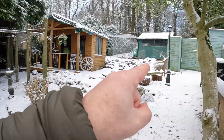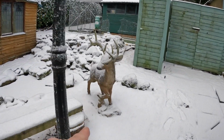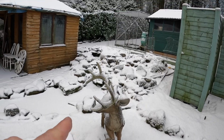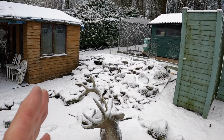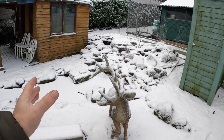So this day it was all overcast and dull. I'm there, I moved the deer, I dug down, got the pot, and the second I grabbed hold of the pot, the sun came out and I was bathed in beautiful sunlight, but the sunlight was only here, and in the videos you can see all the shadow here. I just broke down because I got it in my head. It's Clarence going up.